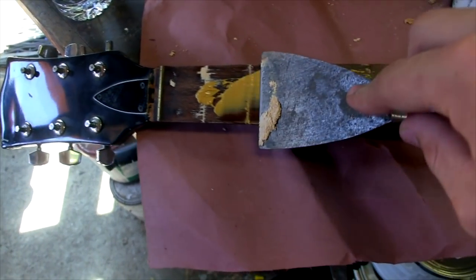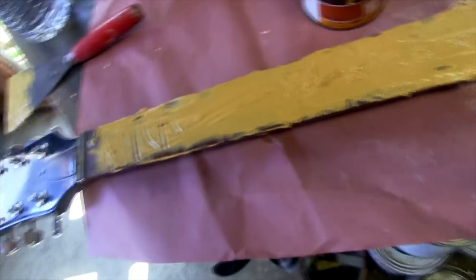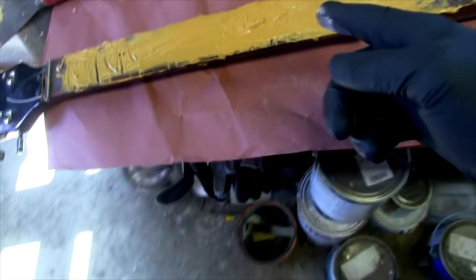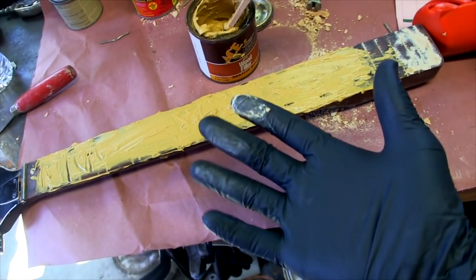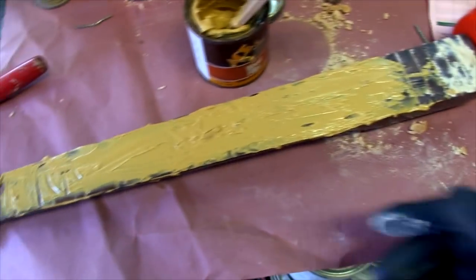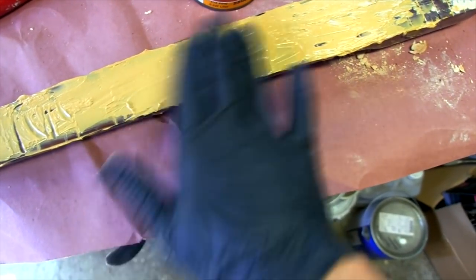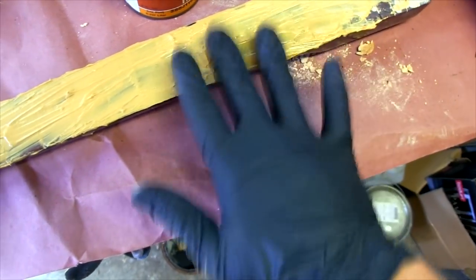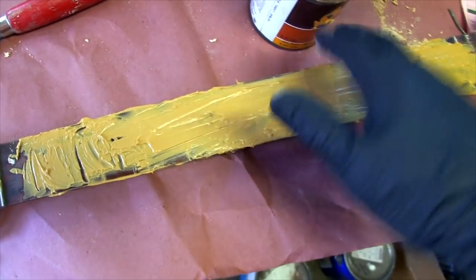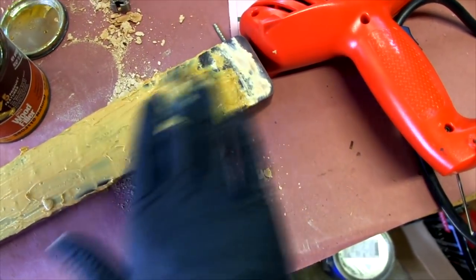Once it's homogenized, it's time to start putting it in the frets. Make absolutely sure the frets get completely filled because you don't want any bubbles or holes. I realized it's easier to do the voiceover live, so here we go. We've got the guitar neck all covered in filler, and I also realized I can just put on a glove and do this by hand — way easier than using a spatula. Take your finger and make sure all the frets and bumps are covered up. We're going to scrape this off in a bit and then sand it down. Really pack it down into the frets so it's actually filling them, not just covering the surface.